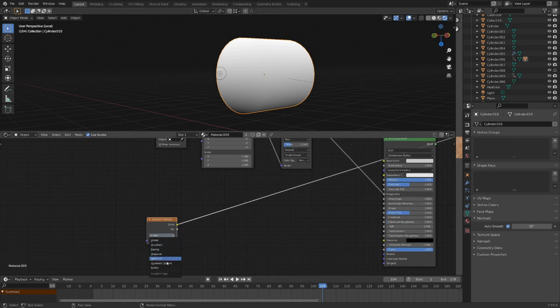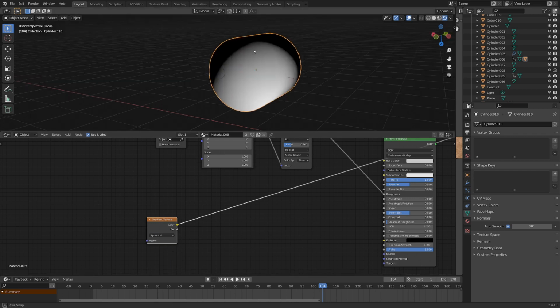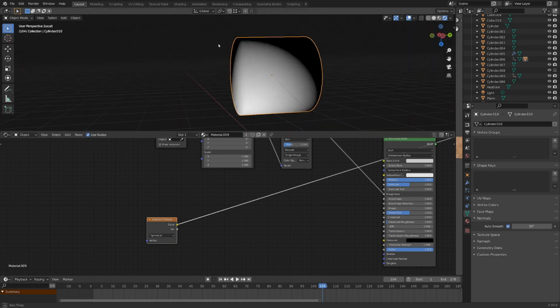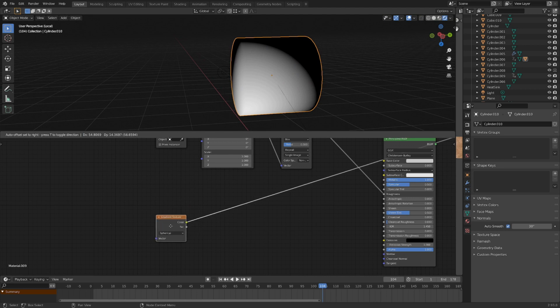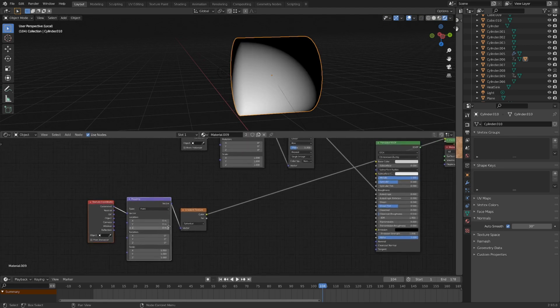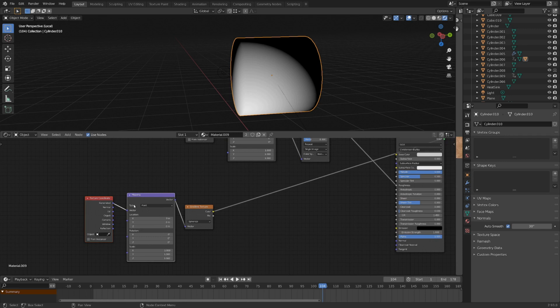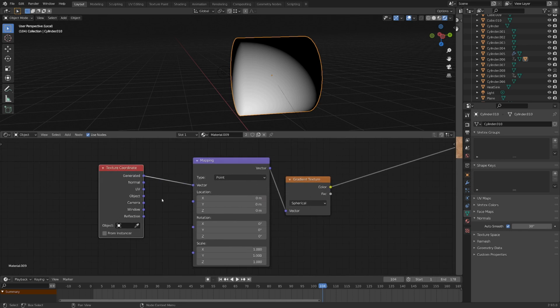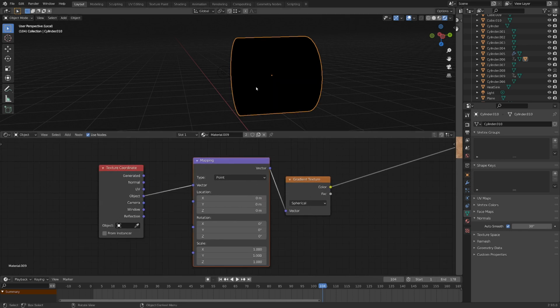If we switch this to spherical or quadratic sphere, let's go spherical to start. You can see things get a little bit wonky here. Let's go Control T with this node selected, and this will work if you have Node Wrangler enabled. If you don't, it won't work. But basically, I'm just adding in a texture coordinate node, and we're going to use the object instead of the generated to go right into the vector of the mapping.